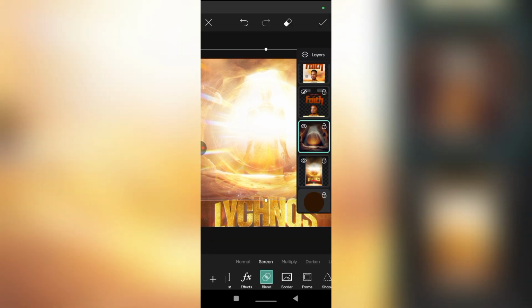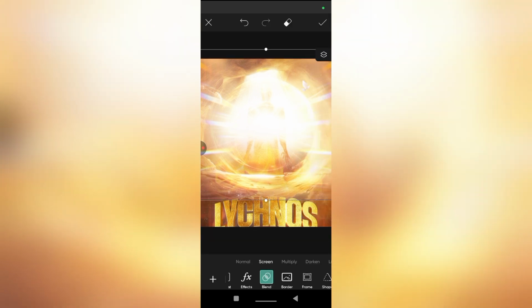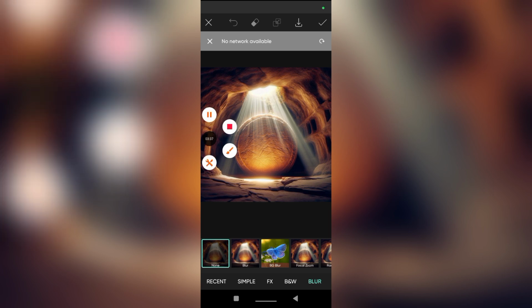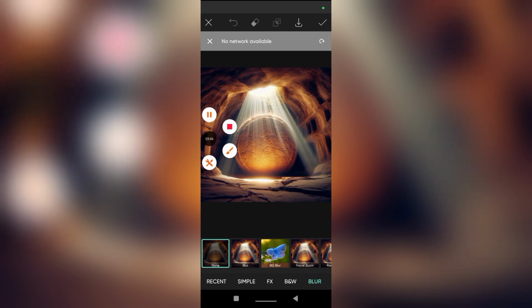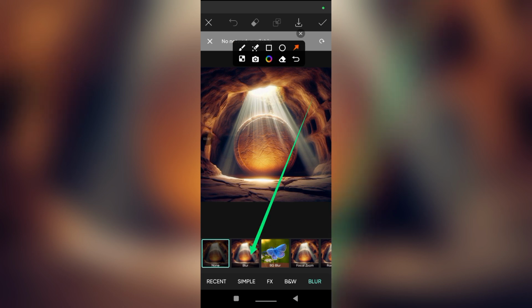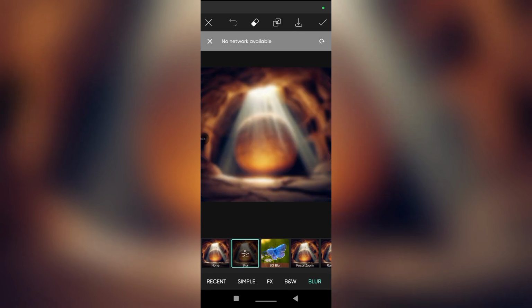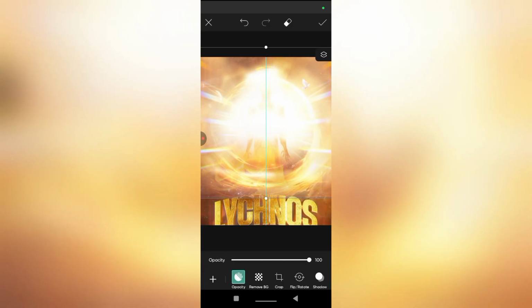I'm going to blur it out. To select your blur tool, if you hover around your down button, you will find FX. Select FX. Then when you select FX, ensure that the blur option here is selected. There are several other options, but ensure that that first option, blur, is selected. Then you select this blur option. There are different options of blur there, but I want to use this first one. Once I'm satisfied, I'll hit OK. I have something like this, so I'll just place it there like that.